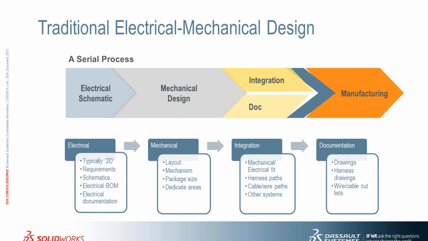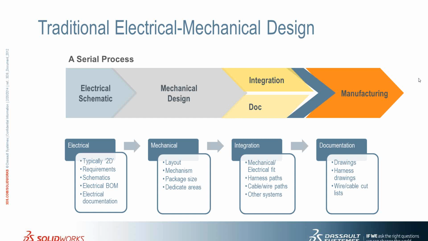So first of all, for the electrical schematic design, we have the typical 2D, which I believe most of you here are using. Alright, and then the basic is schematics, and at the end, once you are done with the schematic design, you will generate the electrical bill of materials, and you document all the electrical information as a record, and move on.